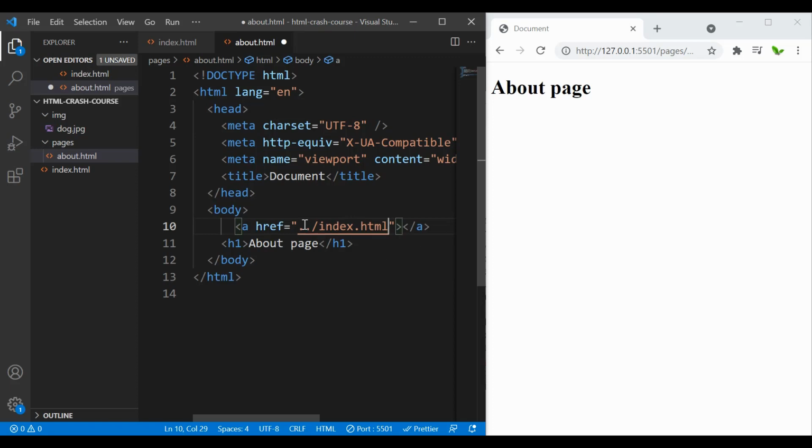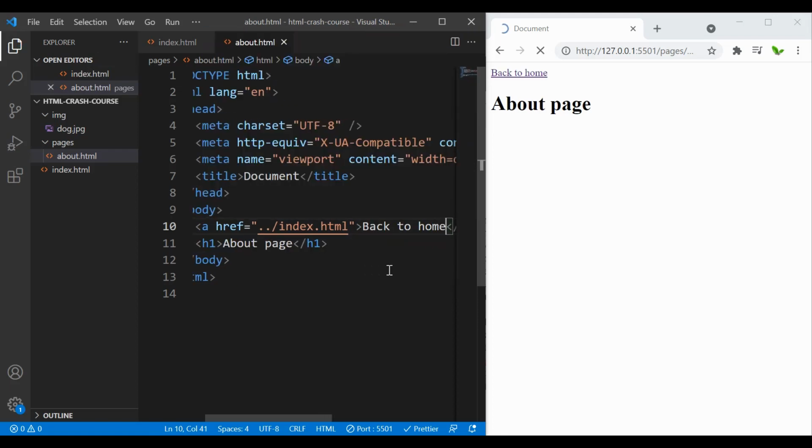This indicates that we want to go up one level, because we are inside this pages folder, and going up one level lets us access the index.html. Now let me save it, and we also have to specify the link text. Let's say back to home.